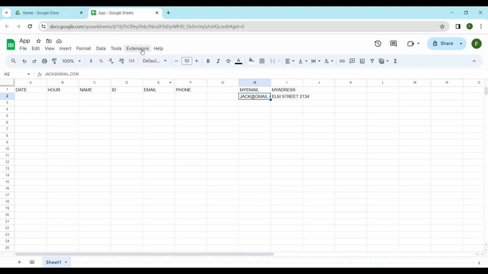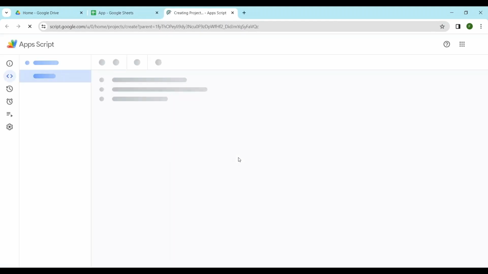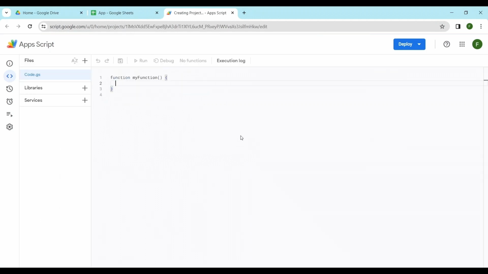Next, we'll use a tool called AppScript. We go to the extension area and start. What we are going to do is use this file called code.js, and we will also create a new file called index.